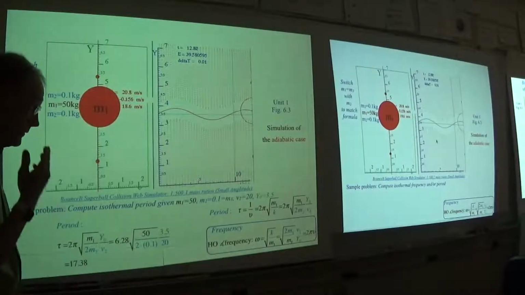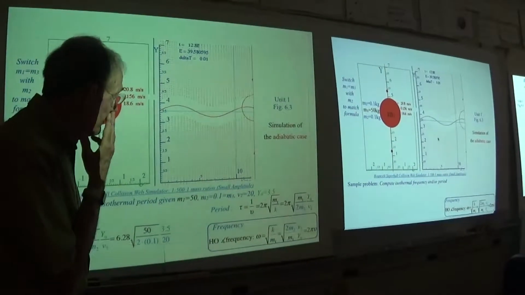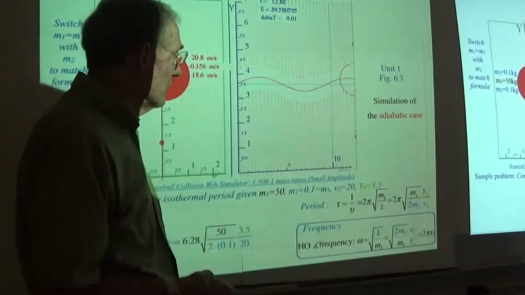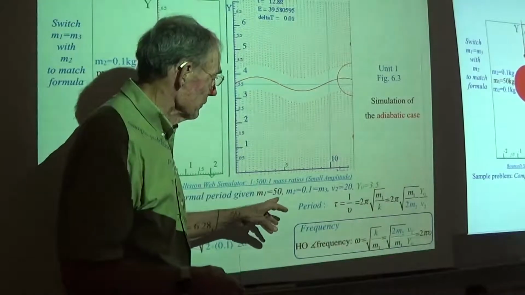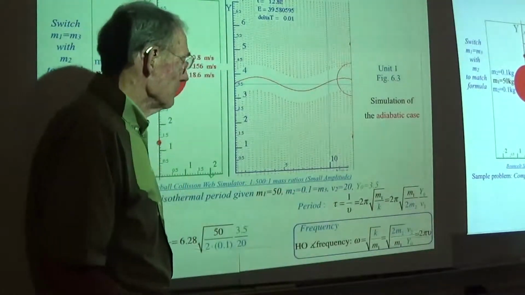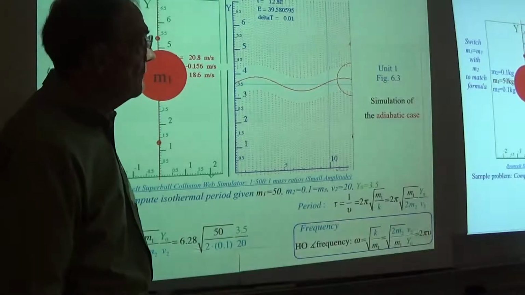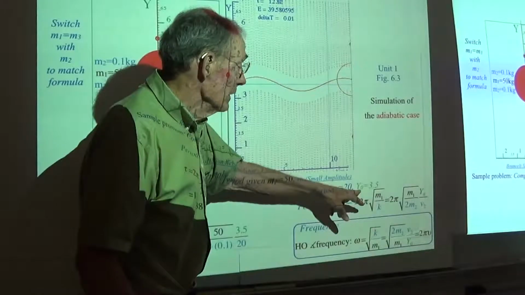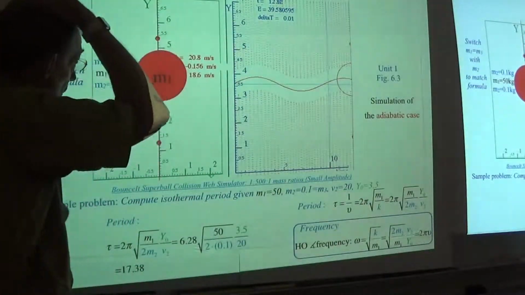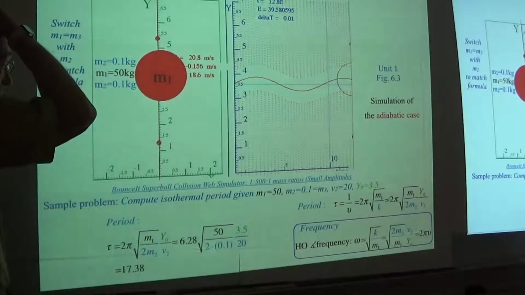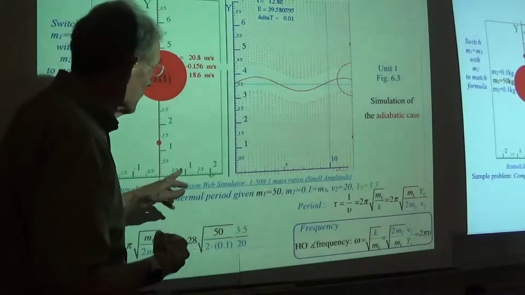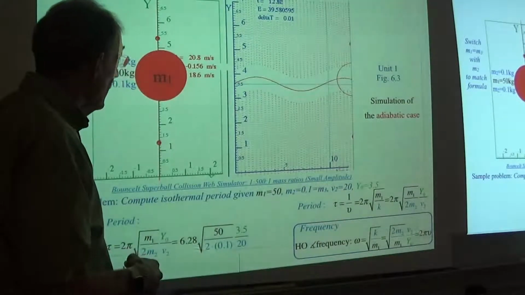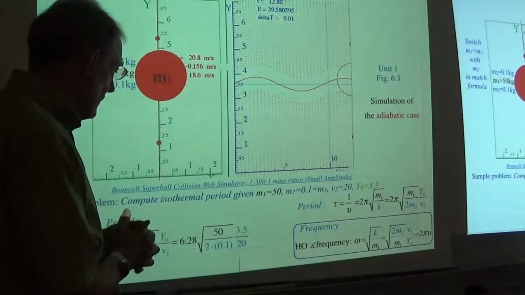We check our numbers to see. I started off here, as I said, with 50 to 0.1, that's a 500 to 1 mass ratio, but in particular these things with a velocity of 20 meters per second. Finally, we are actually using really minutes here, and then an interval y0 of 3.5. That's basically what we have from there to there. And what do we get?